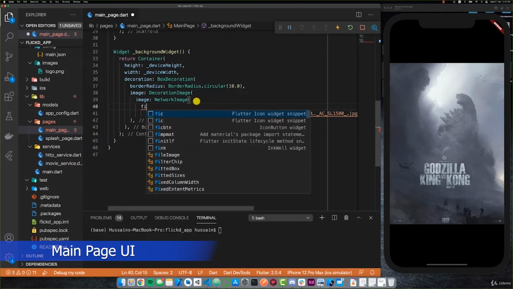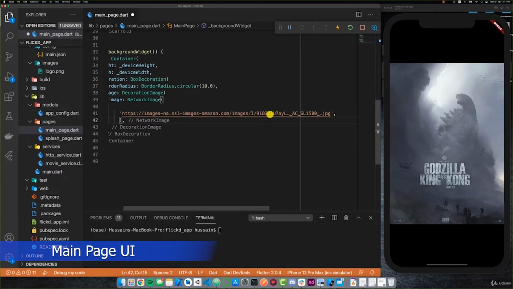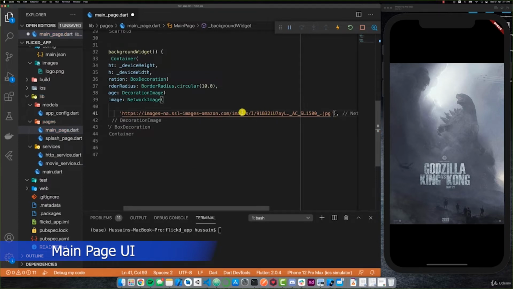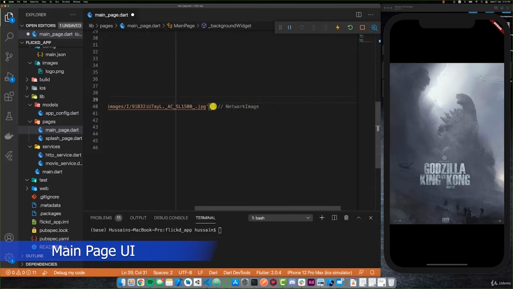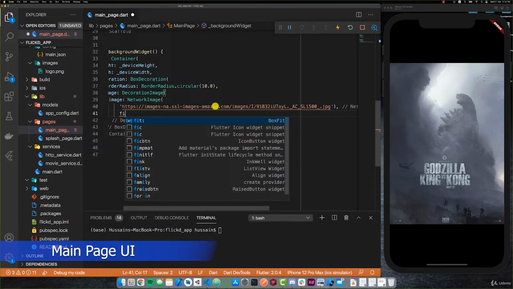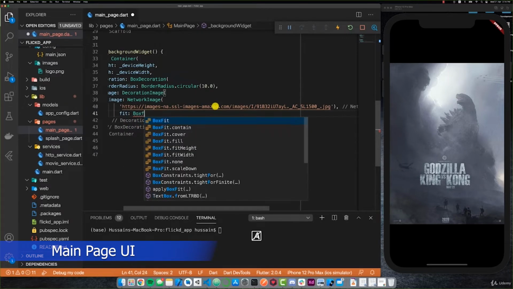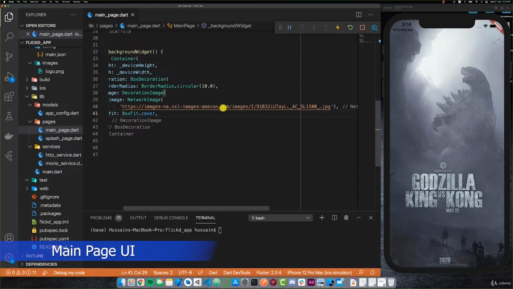and that is going to be done by actually adding a new argument after the URL for image, and that is going to be fit. And I'm actually putting it at the wrong place. It's not going to be inside of network image, sorry. It's going to be defined in the actual decoration image as an attribute which is fit. And then for this, we'll set it to box fit and then dot cover. So with this, I'll do Alt-Shift-F command, save, and hopefully the image should extend up now.